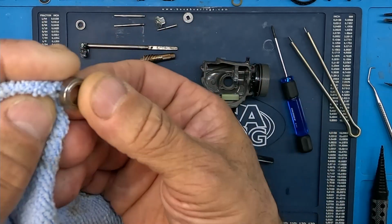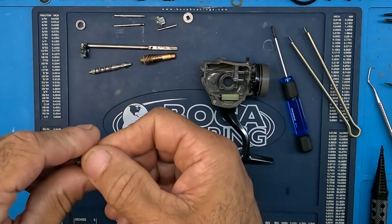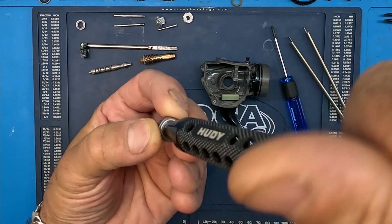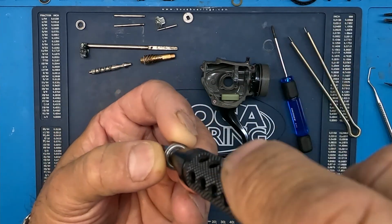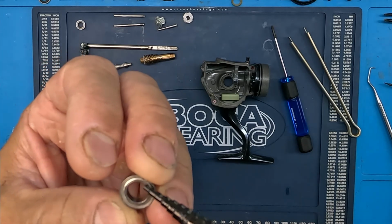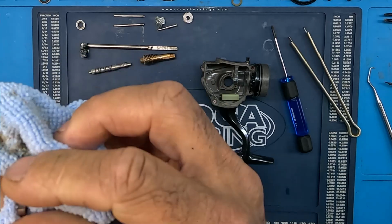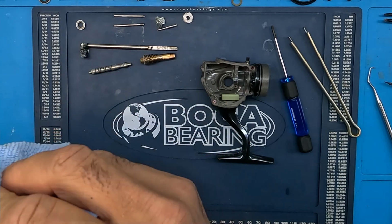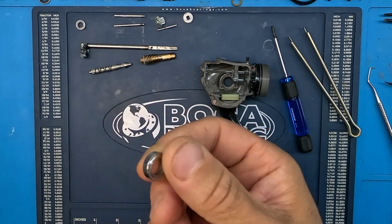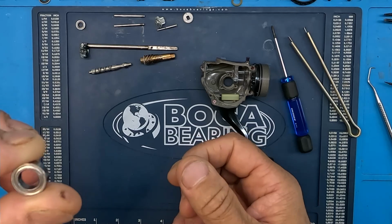Oh, it looks like it's all surface and it's gone. There is a little bit. I'd highly recommend to change this. I'll speak to the owner. But for video, for now, wow, yeah, no crunching. I'll see if I can open this. I'll see what it looks like on the inside, see if we can get it back rolling. But I'm going to highly recommend he changes this. I'll see if I got any spares. If not, it'll be a recommendation.